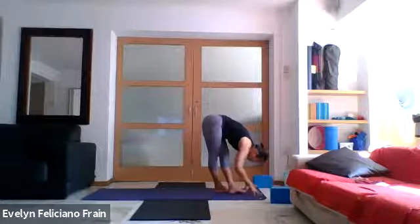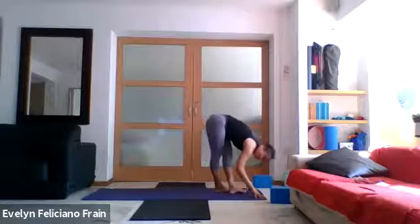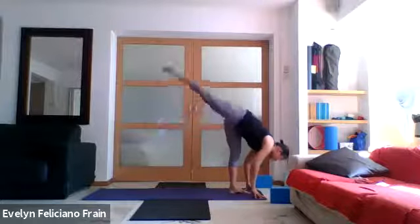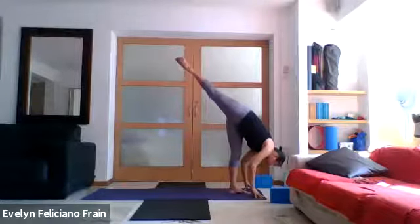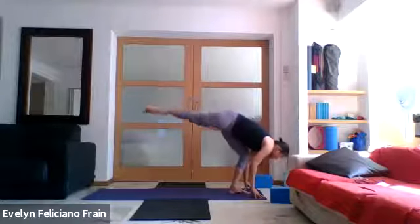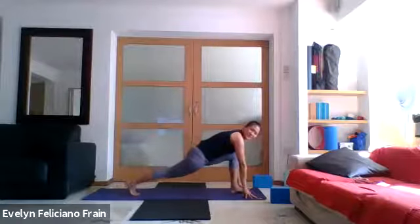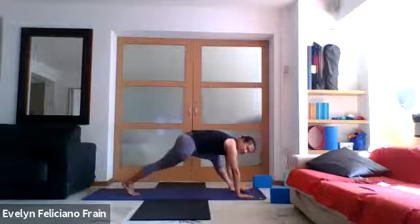Use your support if you need to, or fingertips into the ground. Preparing yourself for standing split. Bring the weight into the front foot, lifting the right leg towards the sky as high as you can. Now, bending the front knee, runner's lunge, with control, your back foot towards the back of the mat. Palms into the ground, downward facing dog.